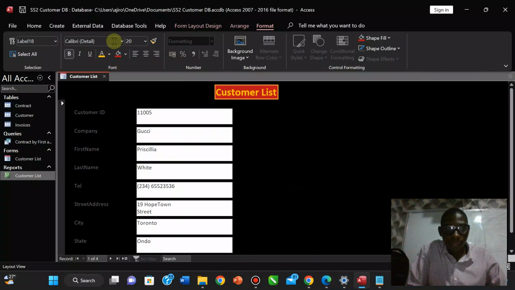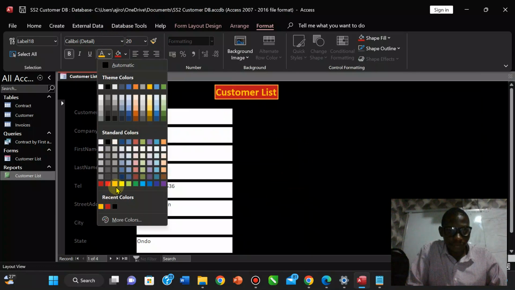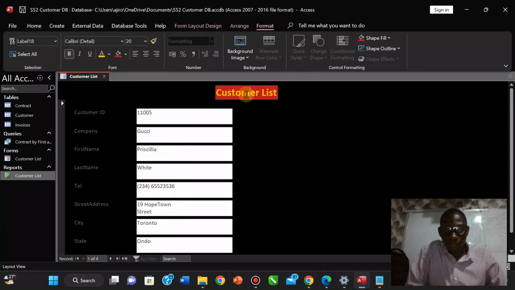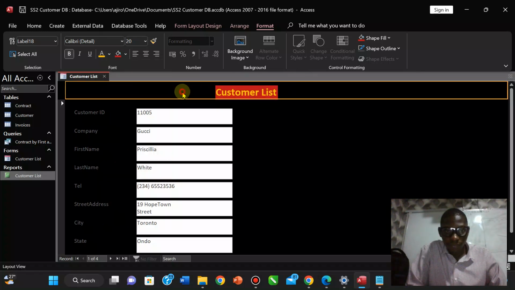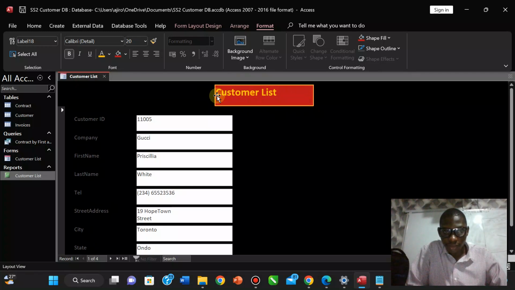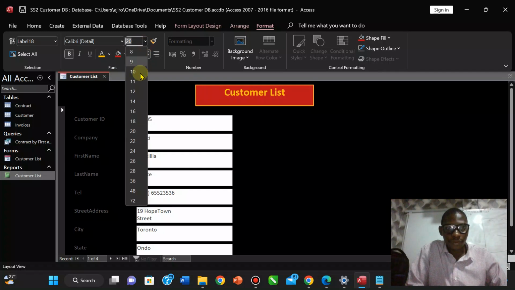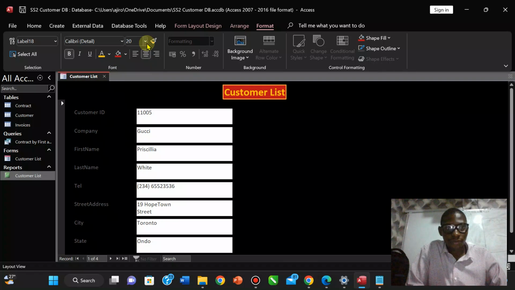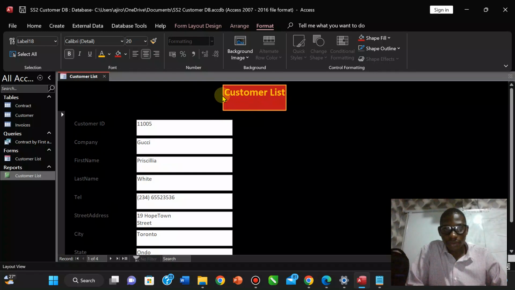Selected it from here. Orange here. I'm going to centralize this and I'm going to increase it to 20.